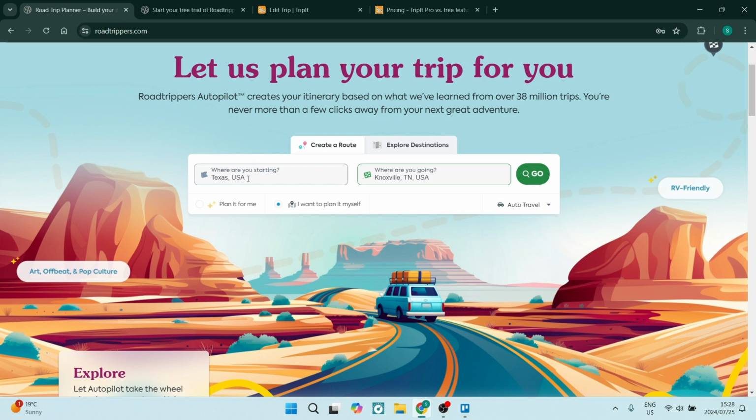There's another option. We have I want to plan it myself. Now, when you click go, you can plan this from the beginning all the way to the end and add all the details. If you click on plan it for me, it uses AI to plan absolutely everything. All right, you just choose a couple options. So we're going to just check out what this looks like and how easy it is to actually plan your own trip.